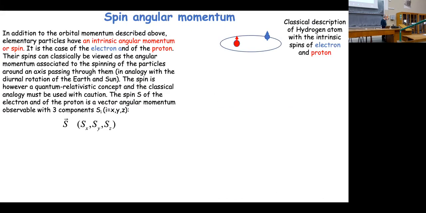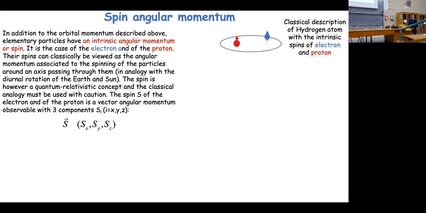Now I come to the spin. What I have described so far is the orbital momentum, which has a classical counterpart. Now, on top of that, electrons and also nuclei, for instance the proton, have an intrinsic angular momentum, which describes rotations, so to speak, the rotation of the system around themselves, not rotation around an external center. And this is called the spin.